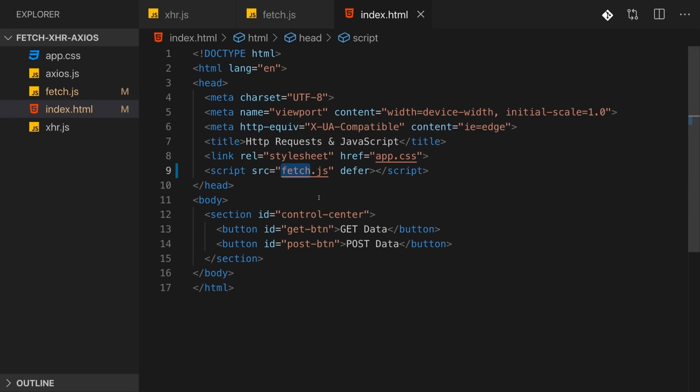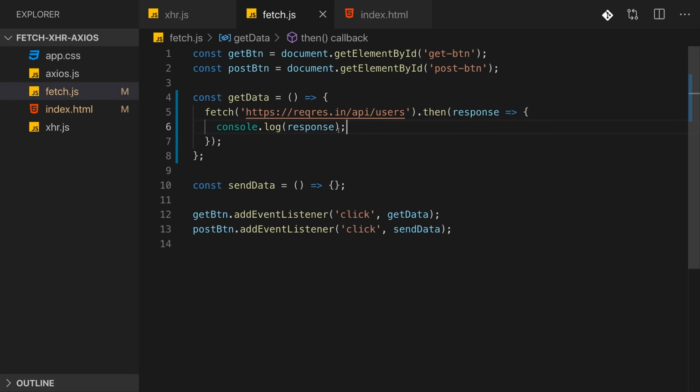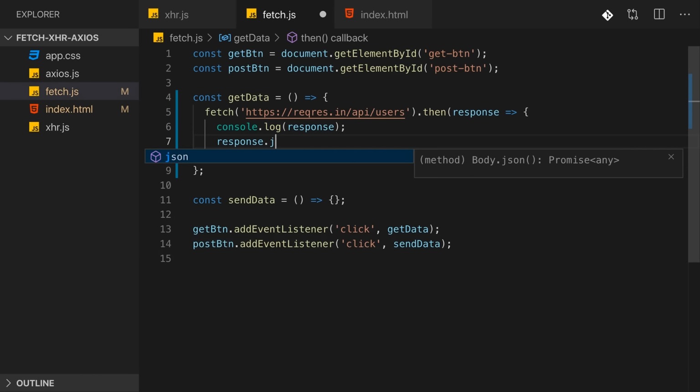Now, for that, the fetch API has a utility method we can call on the response object, and that's response.json. If the response body should be JSON data, which it should be for this dummy API, then this will convert the streamed body into a snapshot and automatically parse JSON data to native JavaScript data types.